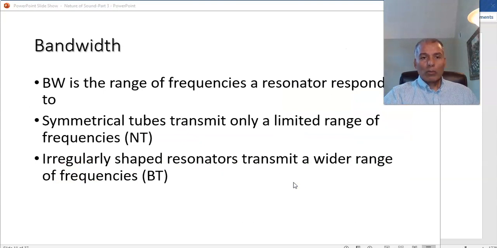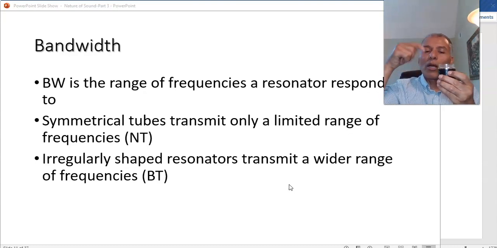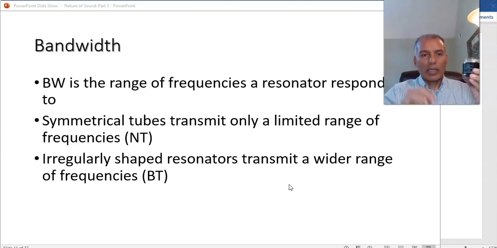So let's now come to speak about bandwidth. Bandwidth is the range of frequencies that a resonator responds to. When we say range, you have to have two numbers, the lowest number and the highest number, and the distance in between is the range. So the bandwidth is the width of the band of amplification. Say, for example, there is a tube here, and when I put a tone into it, the air will resonate when the tone that is played comes to match its resonant frequency. And then it keeps playing and playing until it dies down. So the first time it responds to the time it dies down.